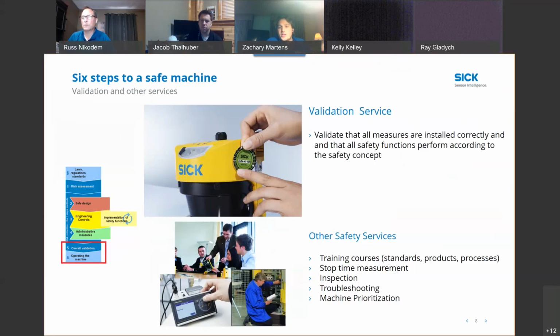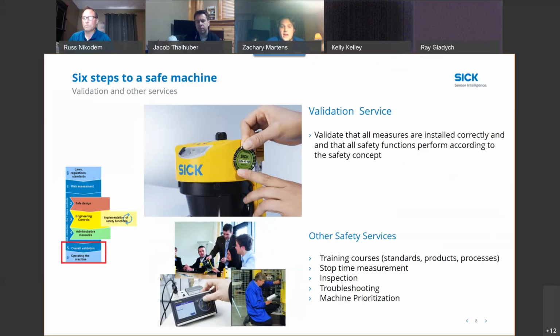But within validation, we're really checking, does it meet the intent of that risk assessment? Is the risk actually being reduced in the manner that was set out in the risk assessment?